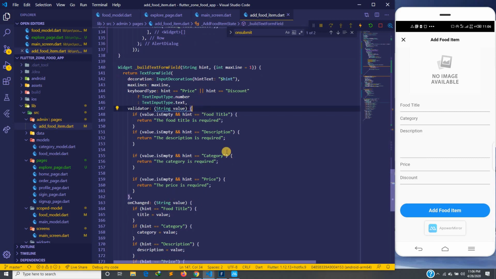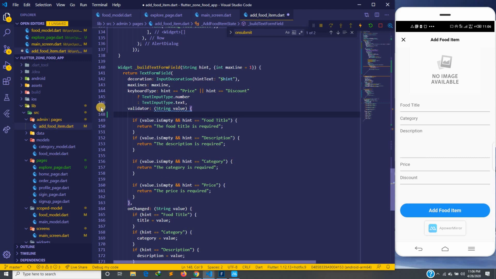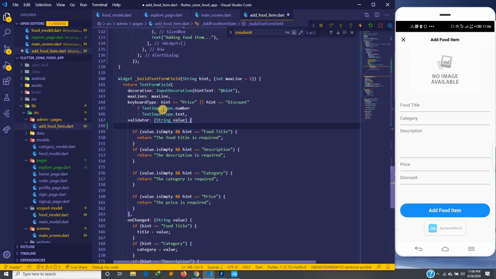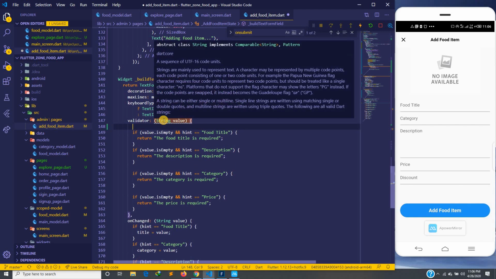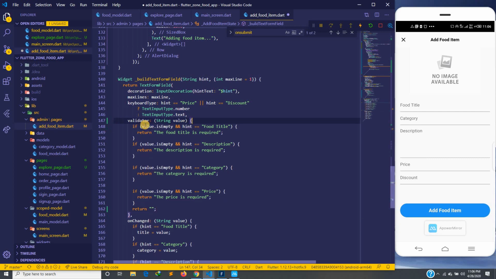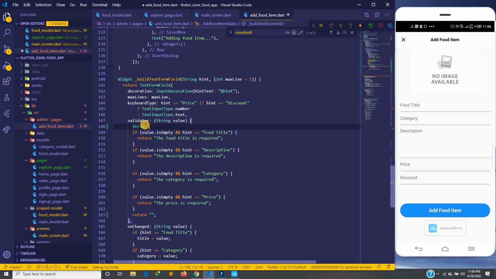But let me change something here quickly. You can see that this is still saying that it needs something to be returned. You need to return a string here. So if I come here and I say return this, the error is gone. So I have to just change something here. So I'll just say string error message. Let me just forget about it for now. Let me just focus on the most important thing.